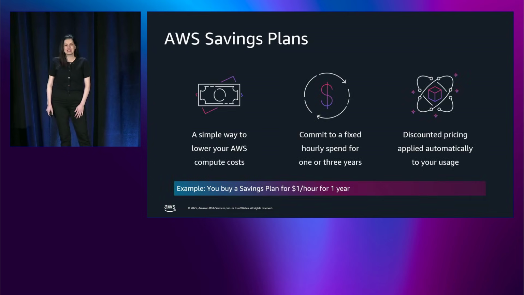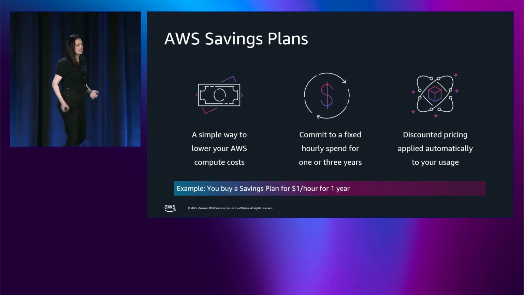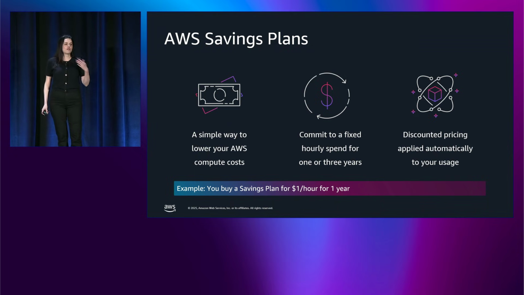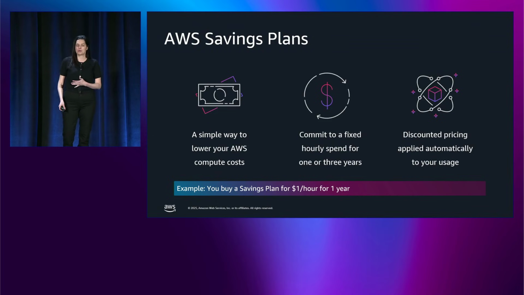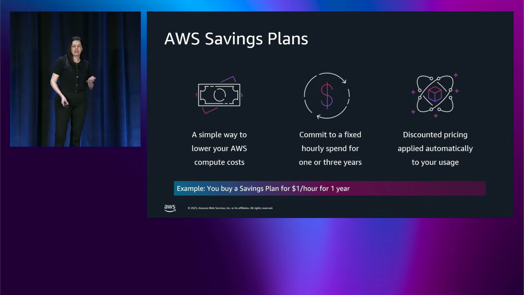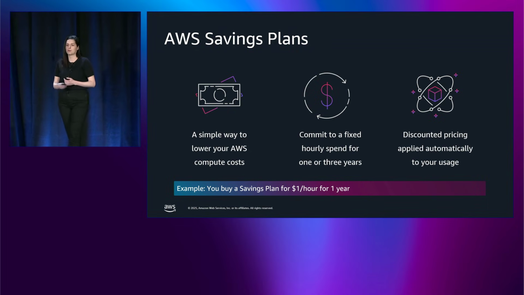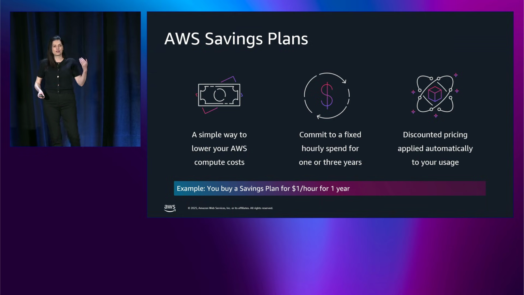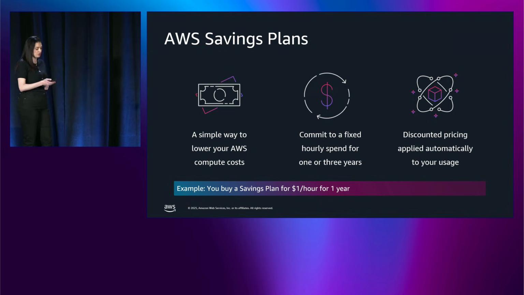Okay, so let's start with the basics. A savings plan is basically a dollar per hour commitment for a long-term period. You can purchase, for example, $1 for 1 year, and in exchange for this long-term commitment, you will get a discount pricing. It's the easiest way to start saving in your AWS environment because it doesn't require any architectural changes, and the best part is, after you purchase it, it automatically applies to all the eligible usage you have in your environment. So you don't really have to do anything after you purchase. You just monitor the success of that, then you can repurchase more and more as you have consistent usage in your environment.